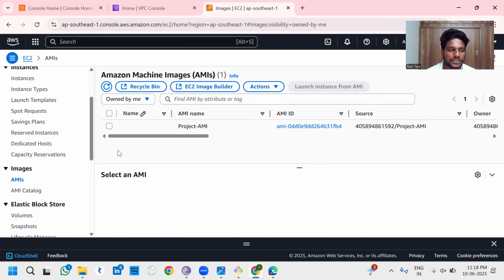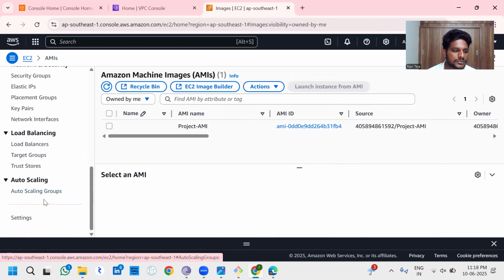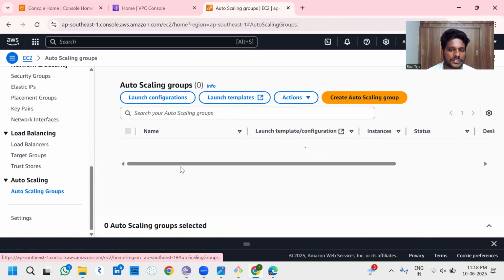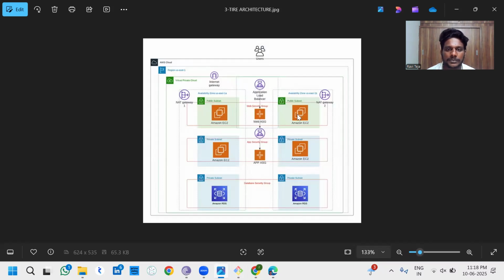Okay. Now what you're supposed to do is create auto scaling first. Click on auto scaling. Create auto scaling group. First, I have to create public auto scaling. You can observe here that these two are public subnets and public instances, right? For these two, we have connected auto scaling. And for these private subnets also, we have to create auto scaling and then the load balancer. Load balancer is also done. Now we have to create both auto scaling for public and private.